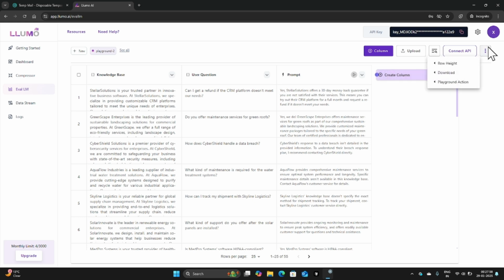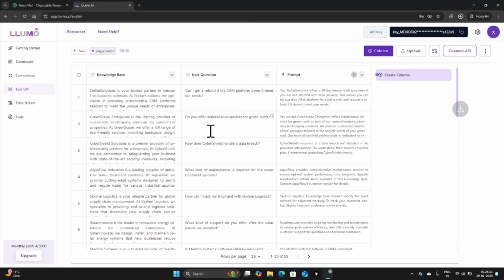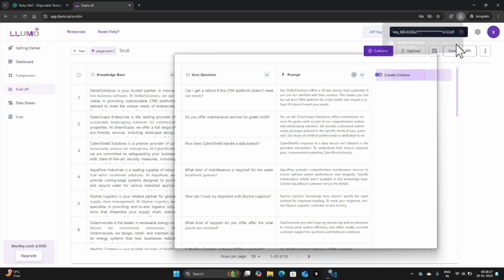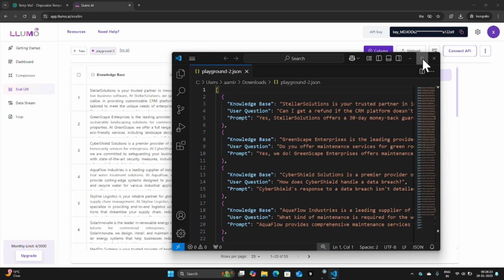Apart from that, if you want to download, you can download this whole data in JSON, Excel, and CSV. So let's say I want to download this whole data in JSON format, and I would like to download this in the download folder. And if you try to open this data, okay, so VS Code is open right here.